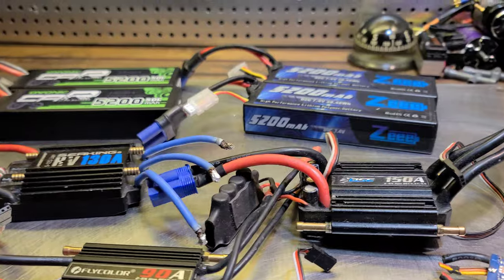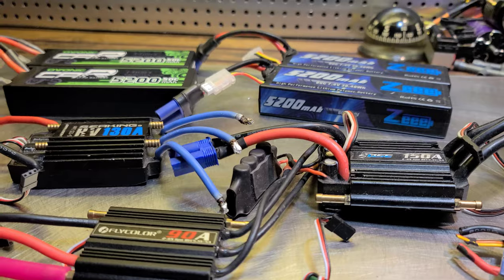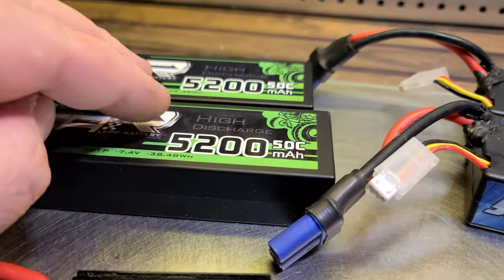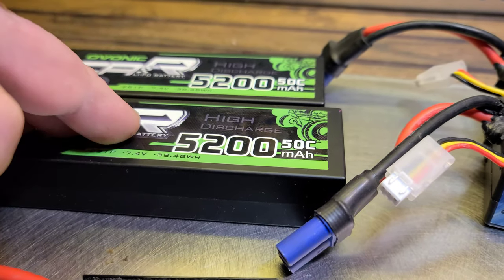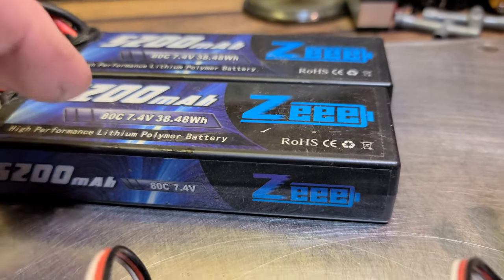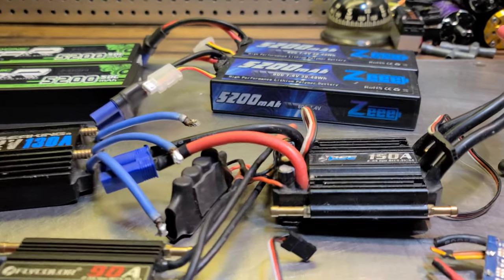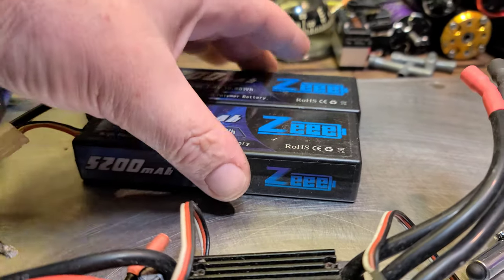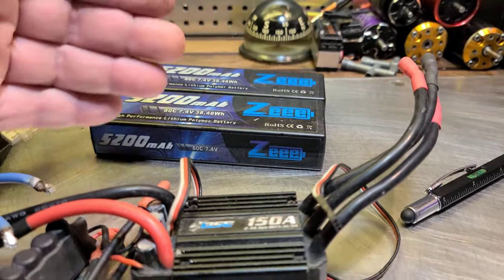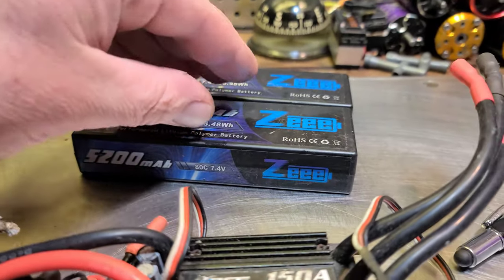So just be careful. If you're going to be running your boats in the winter — I run my boats all winter long, I live here in North Carolina, the temperatures don't get too cold, no ice on the lakes — what I do is instead of running a 50C pack, I'll run an 80C pack to make up for the loss of C-rating in the colder temperatures. Also, if you keep your batteries warm to the pond, they'll be warm while you're running, and then when you get back, cooling them off slowly will prolong the longevity of your batteries.